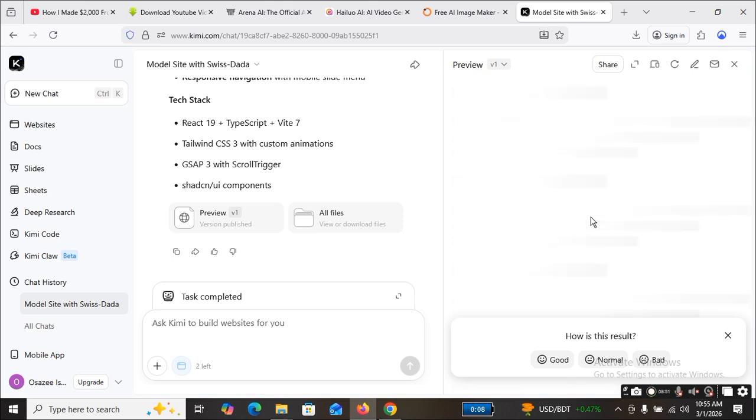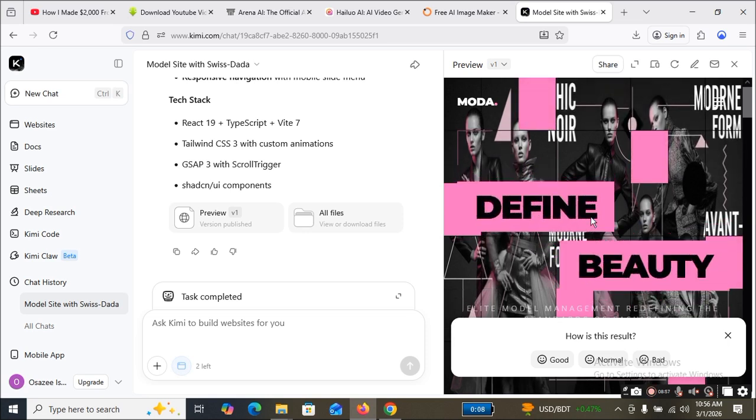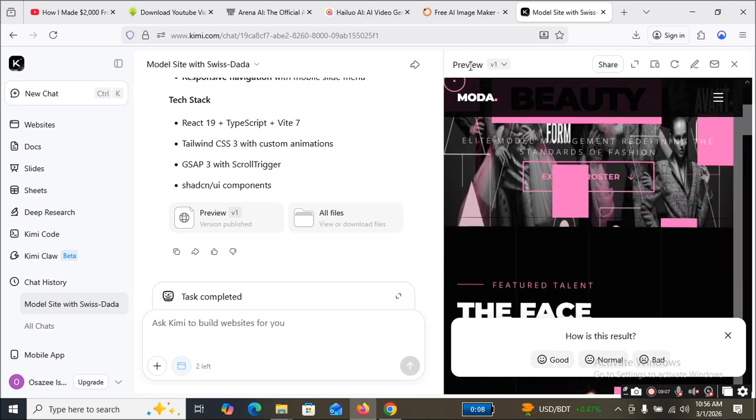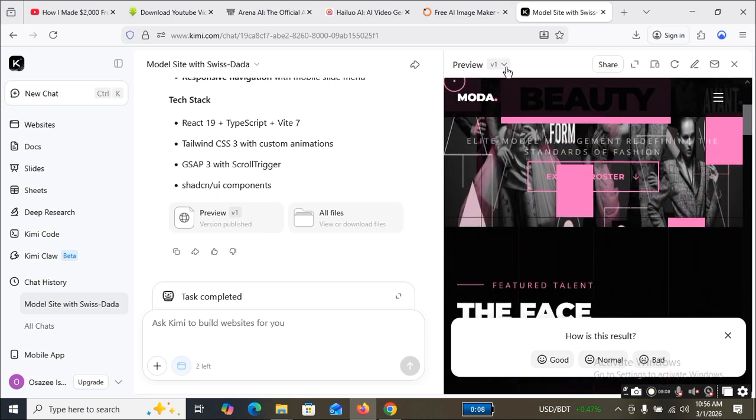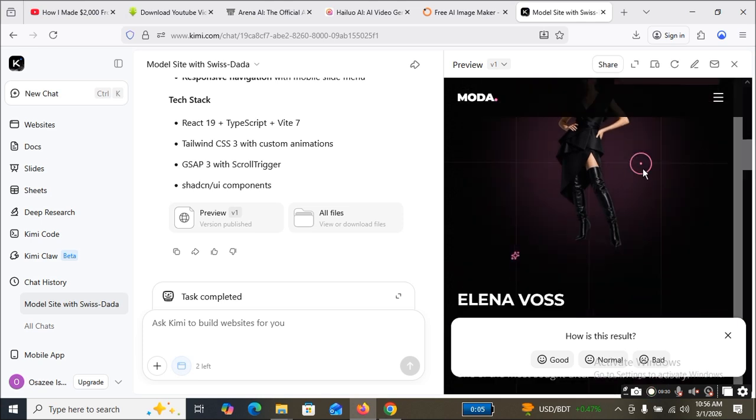Okay, I guess it's done generating it. So now it's time for us to see what he has created. So it's loading it. Right, this is the website that we have created now. In order to preview it, you can see preview at the top, on the left hand side of it. So click on preview. When you click on preview, it's going to take you to another window. So if I copy this link now and send it to you, you will open it on your browser and you will see the website that was designed by this Kimi, live and direct.